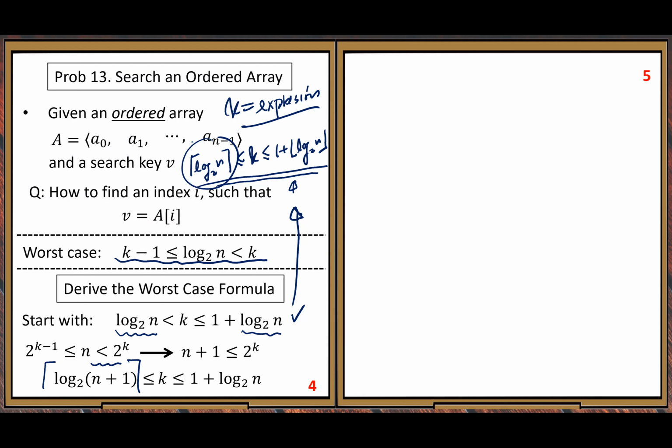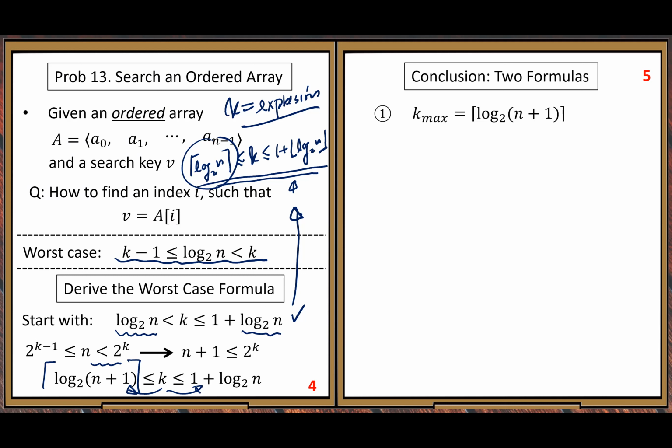Based on this new estimate, we can get a better conclusion for the k formula. We have two formulas, because we have two ways to describe k, from the upper bound and from the lower bound. There are two different formulas we can write.